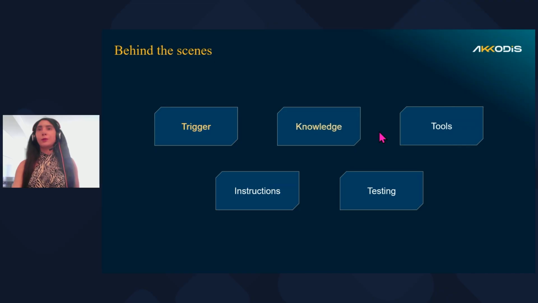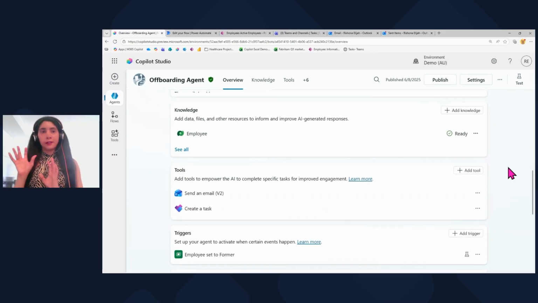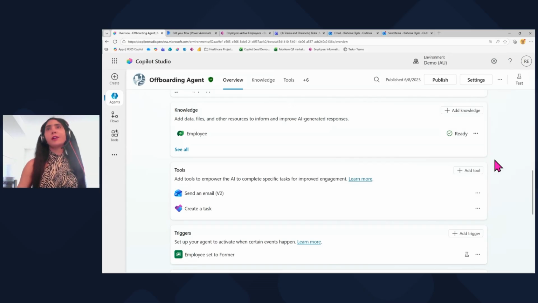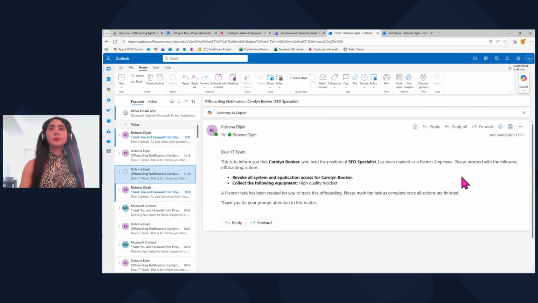Okay, let's move on to the knowledge next. Now, what I'm showing you now are the different pieces, but then I'll show you how it all pulls together to work. Knowledge doesn't need to pull out information from anywhere. If we go back to that email that we sent IT, you could see that it had the employee's name, their position, their equipment.